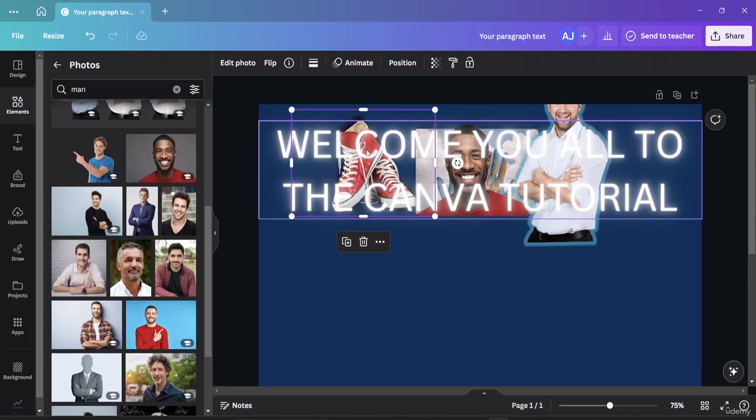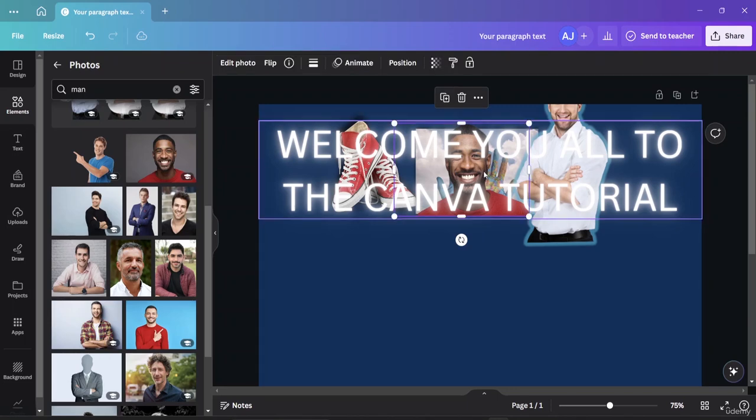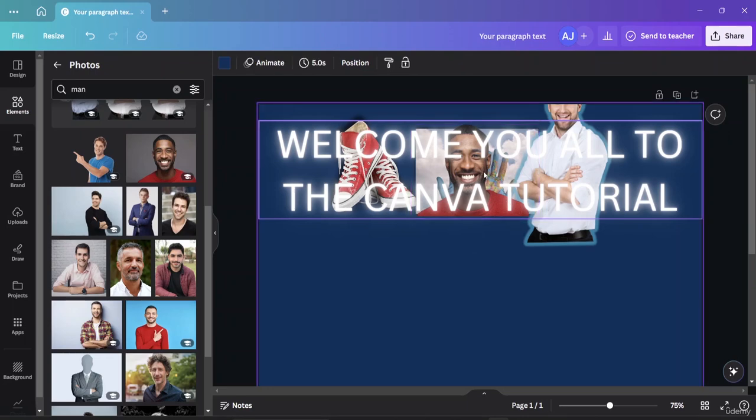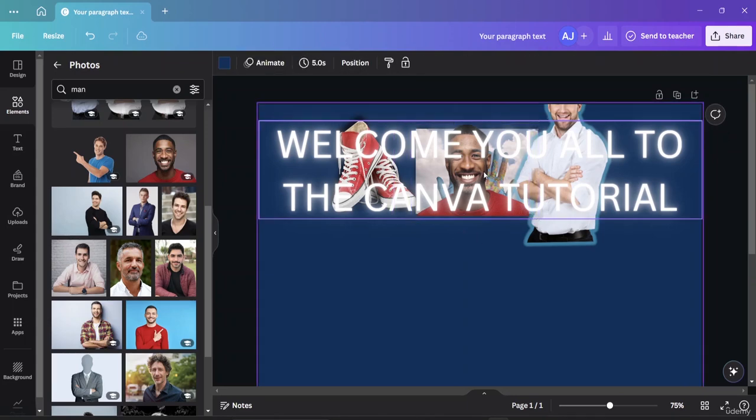So what I can do is, as I do have multiple images at the same time, I just need to click on Control from my keyboard. And now here you guys can see it will select according to the layers. So on the top, I do have my text layer, and I'm clicking on Control and my mouse. And if I just click here, you can see now I do have my image on the next panel. Now if I click on this one, I do have this image, and right now I do have here my whole frame. So you can repeat that same process again and again if you want to select any particular thing.